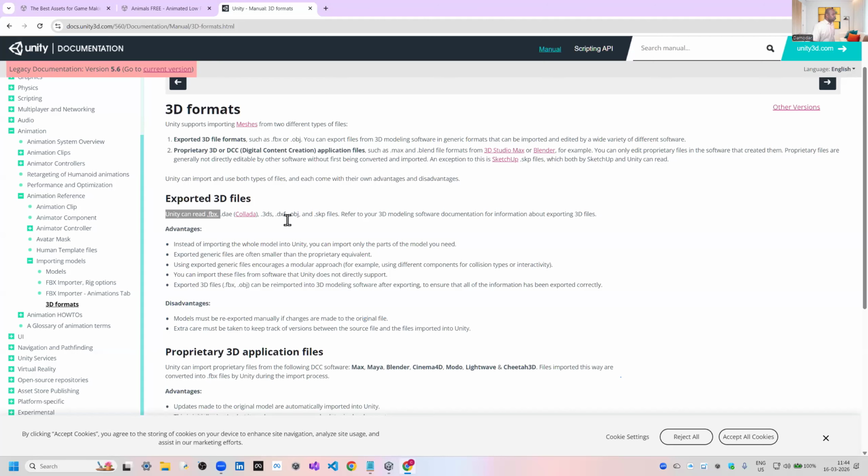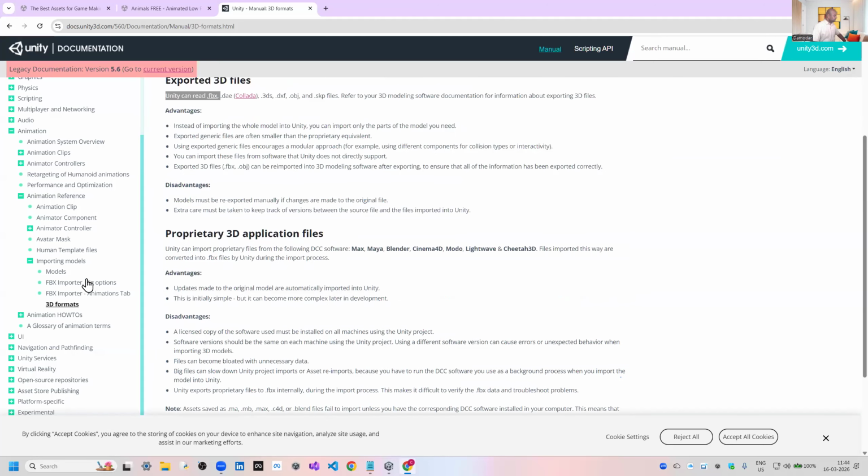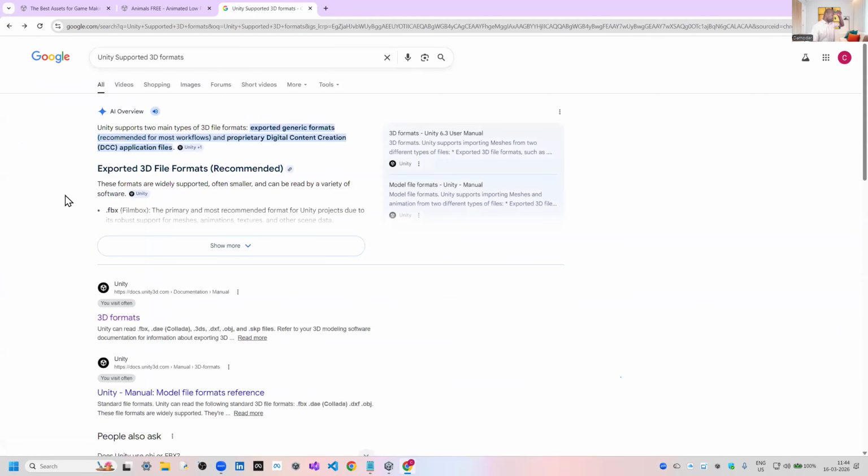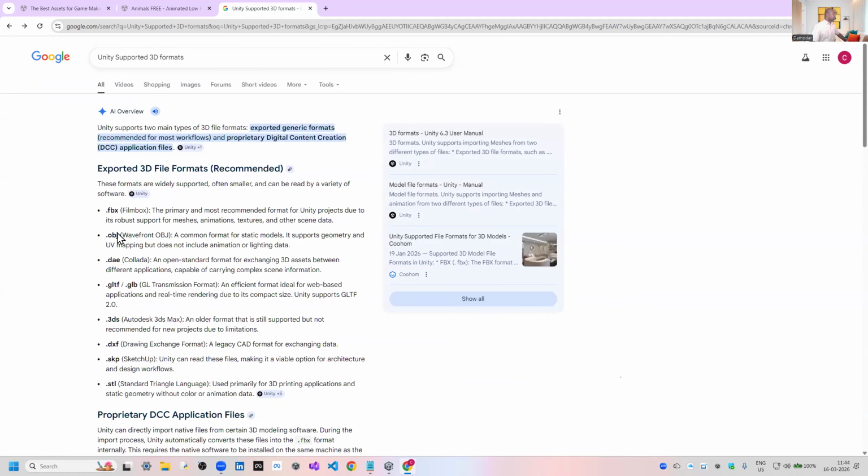Okay. So apart from that, if you talk about the GLB, that's mainly for web. GLB is mainly for web, but it may be supported. What we suggest is to use the FBX format for most of the 3D models.